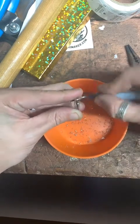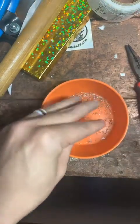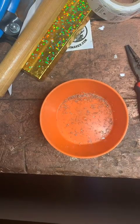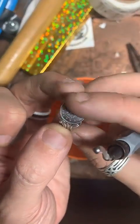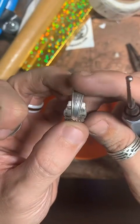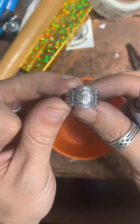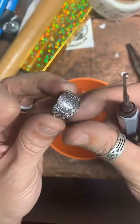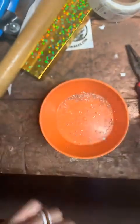I did two with just a hammer and a mandrel, and one of them actually came out really nice. Let me show you. So this is my first try at a spoon ring, and I just did this with a hammer and a mandrel. It's probably the spoon detail that makes it look so cool, but I'm really blown away by it. So I'm pretty excited to make some more of these.